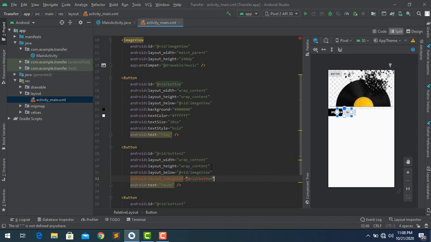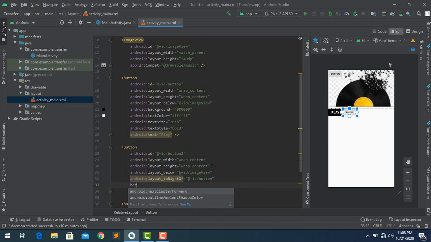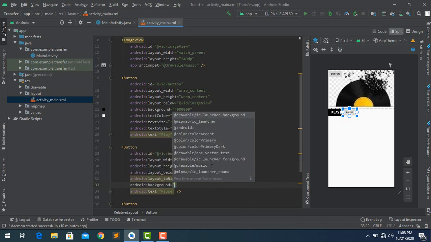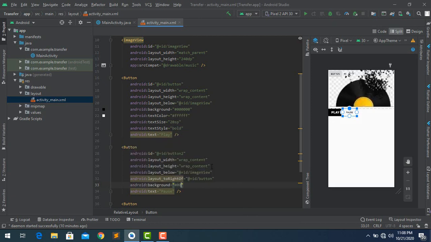This ID is button 2, and apply the background color black, six times 0 represents black.